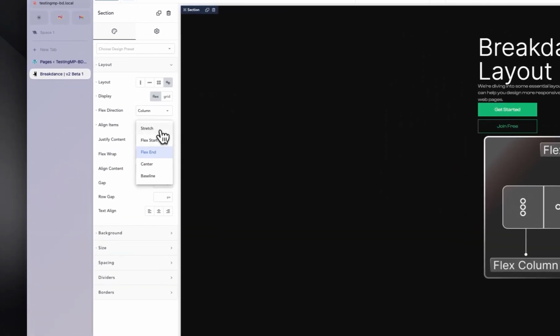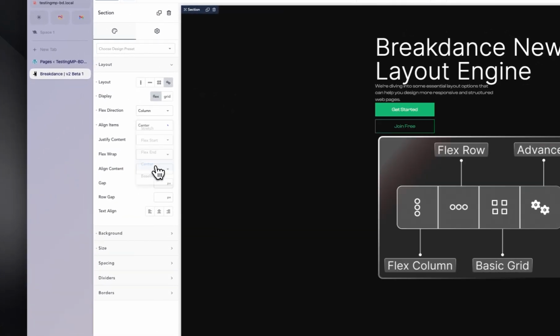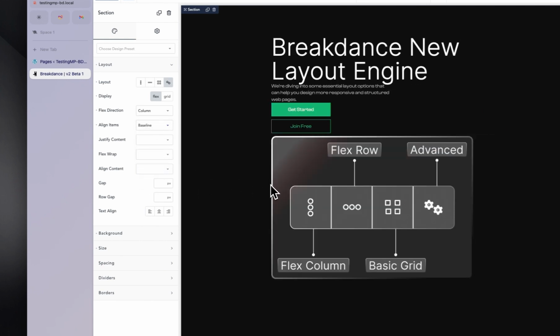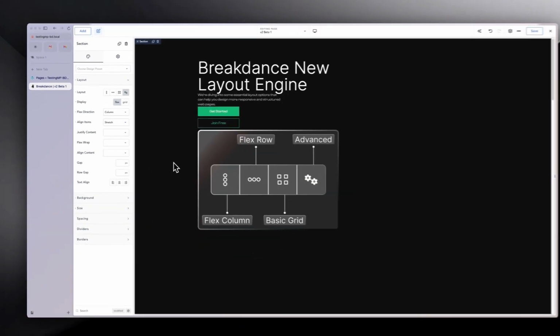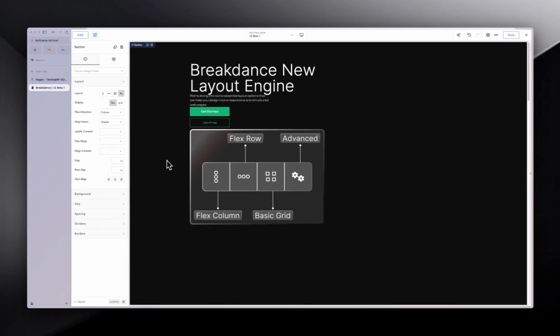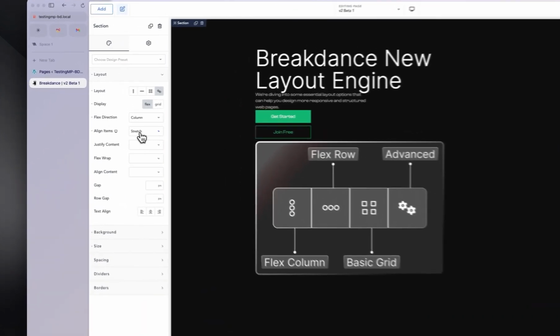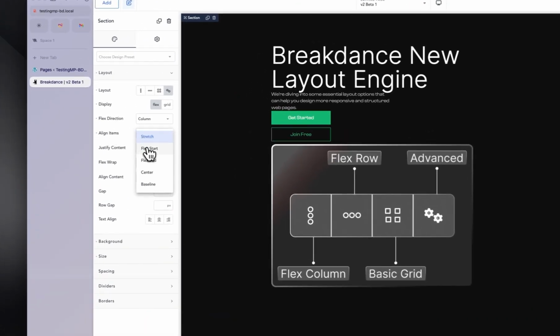When you go in and you change this one to center, it places it in the center. And when you change it to baseline, it places it on the baseline. You can also do stretch, but we don't have enough space to actually demonstrate this. But it is also going to stretch your items. All right, that being said, we have covered what align items is. So I'm just going to place it on flex start, which is the beginning.